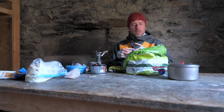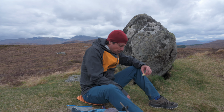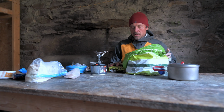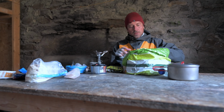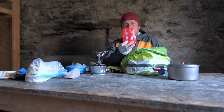I like to have a cheese. Really, cheese and coffee really feel good to me. When I'm hiking and I make a break, it's what I feel like having, some cheese and bread and coffee. So I have my energy bars, I have my dry food, I have the cheese, I have the oats for breakfast, and coffee, hot chocolate, and I always add a couple of hot soups from this brand, Heinz.